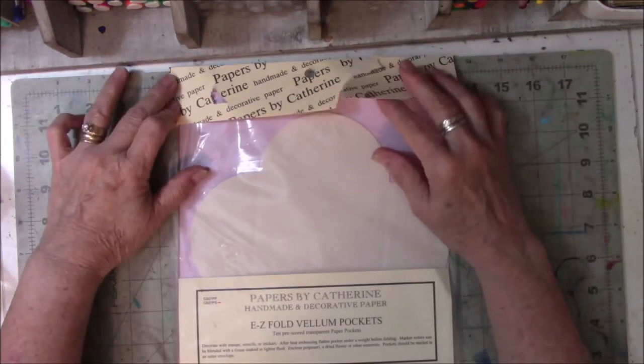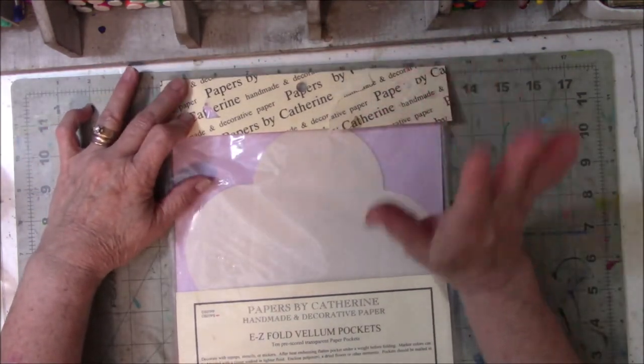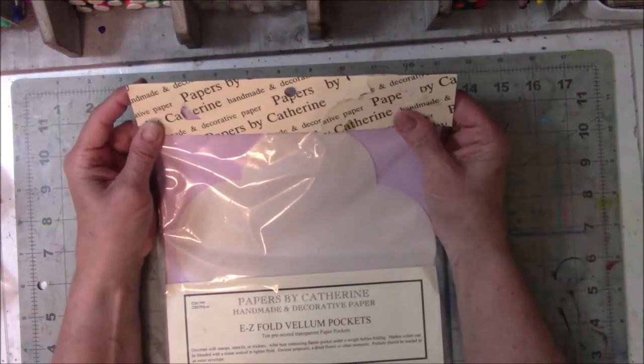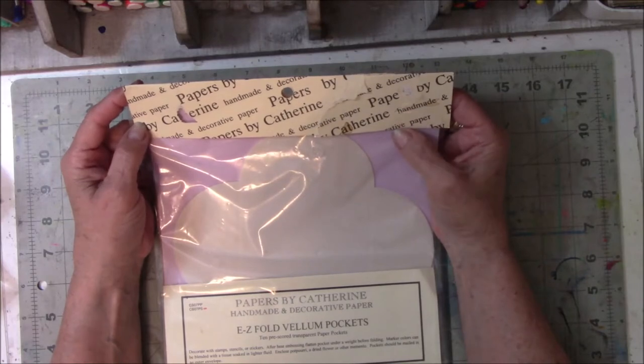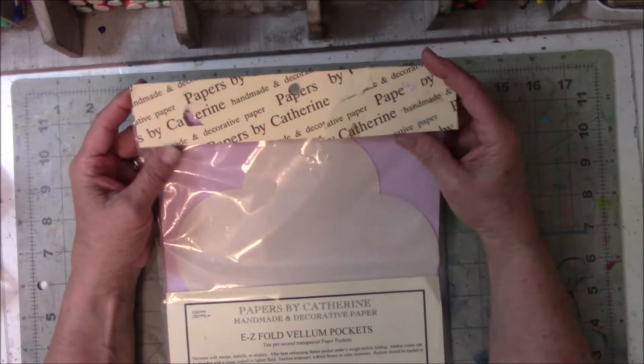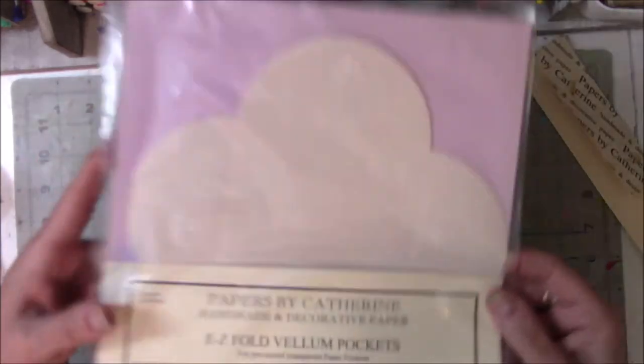Now, I have opened the package and I had to reconstruct it. Thankfully, the stuff was still in the trash can so I could dig it out. Right, this says papers by Catherine. Decorative, handmade, creative, decorative, handmade papers. So I pulled this off.